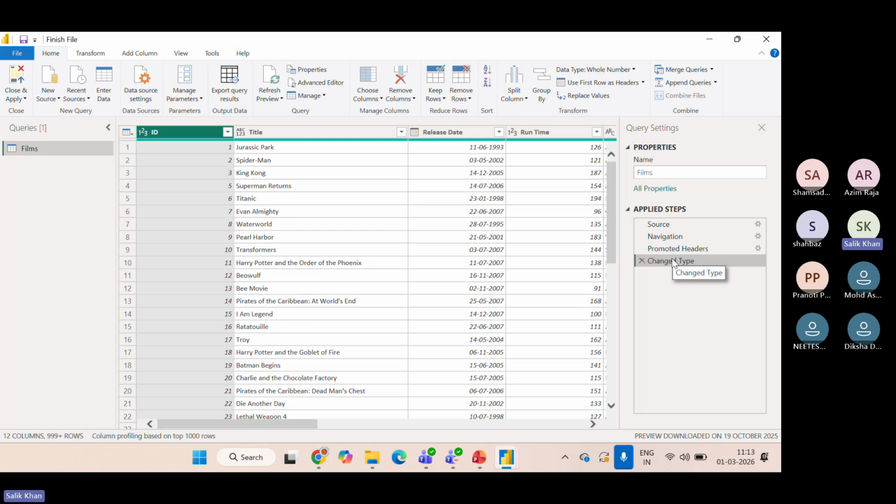So these are just a few examples present here. I have just explained what all these things are. We will also do hands-on for all these things, like how we can promote the headers, how we can change the data type, how we can remove the values, the columns, rows, and all these things we will discuss. Each transformation will be recorded here in order.